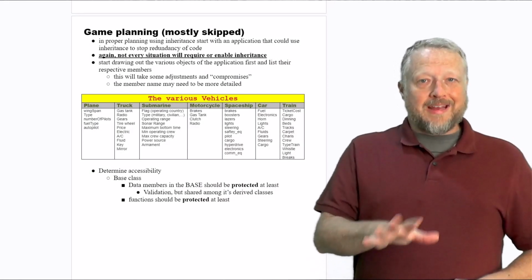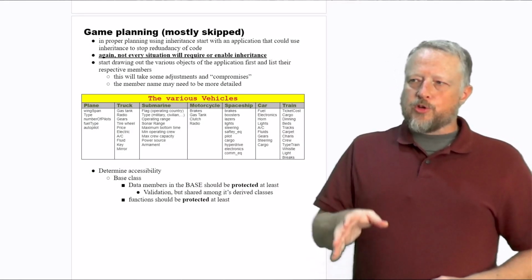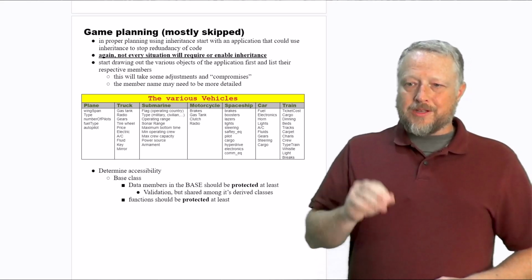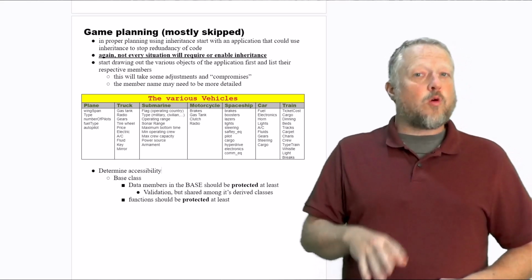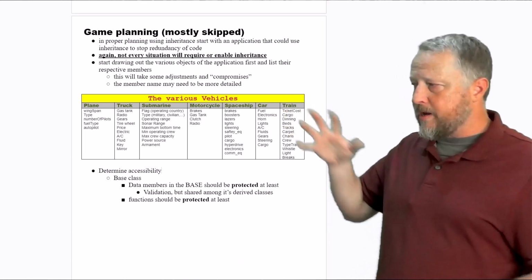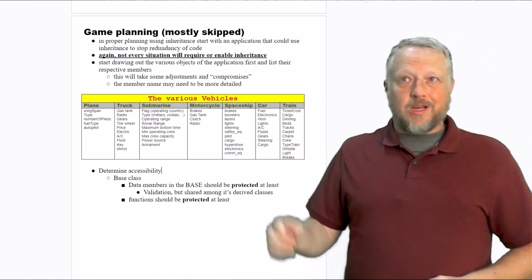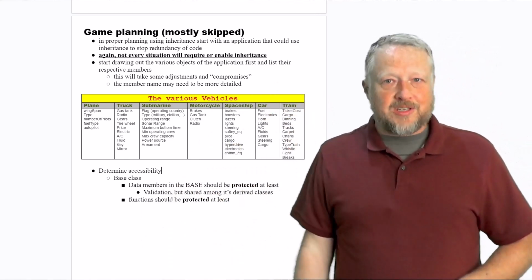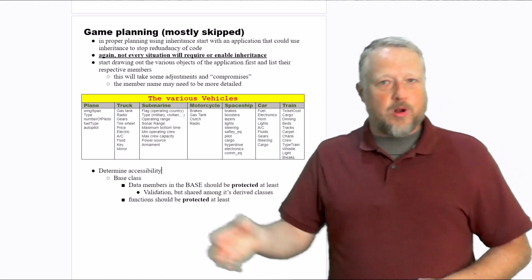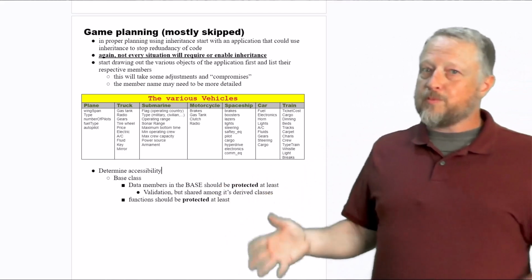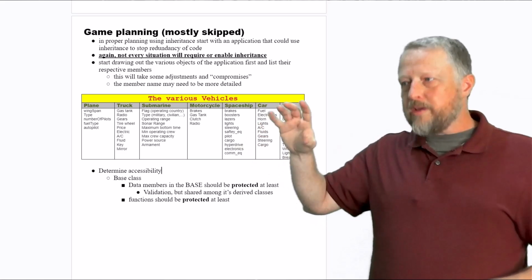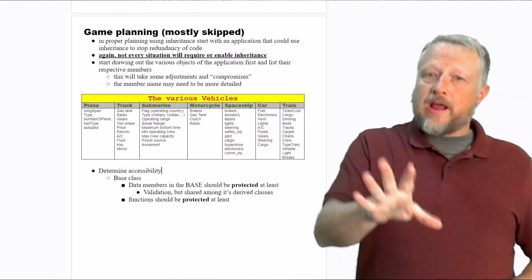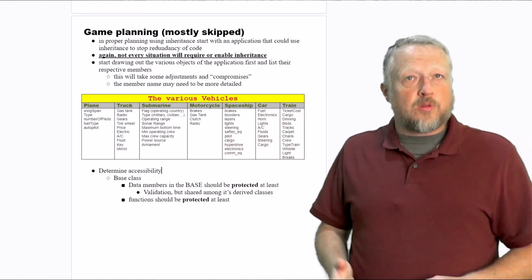Let's talk about a game plan. And really, we're trying to talk about making sure that the scenario is a good fit for inheritance. And this is what bothers me. This is what's skipped in most even advanced C++ classes, like data structures or whatever. This part's missed. And how do we game plan to use inheritance if it is, frankly, worth the while?